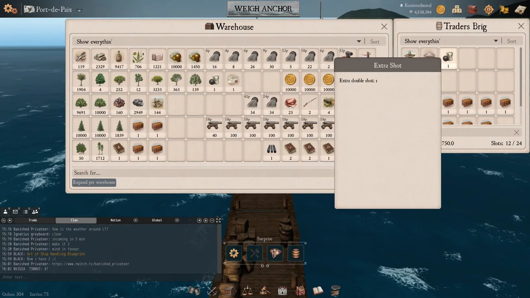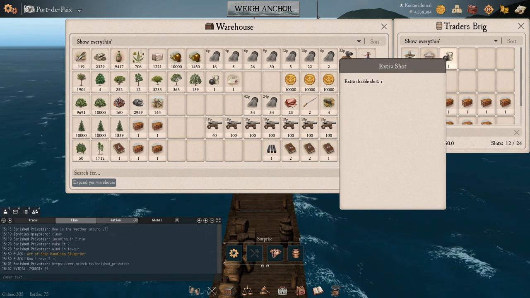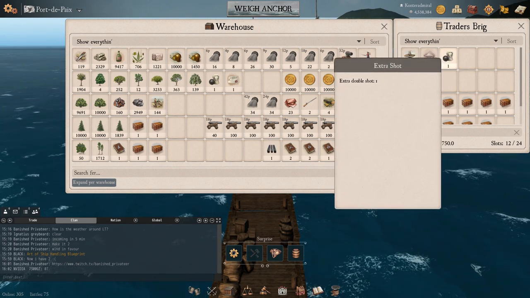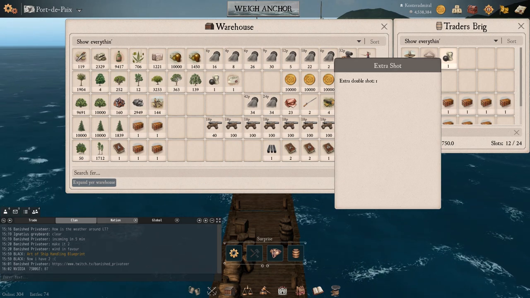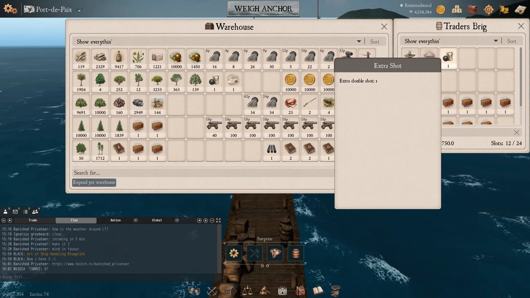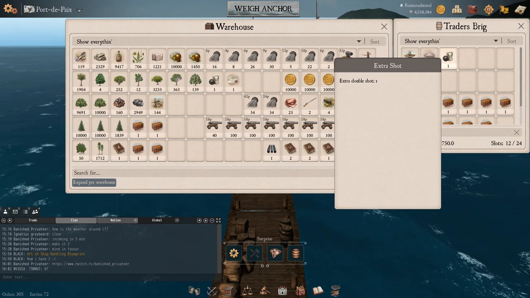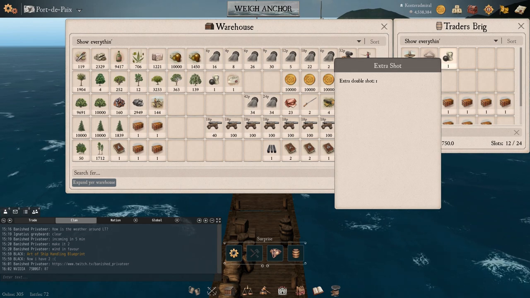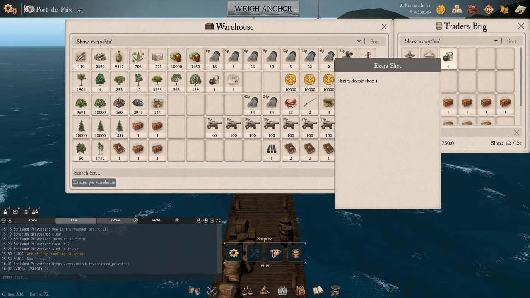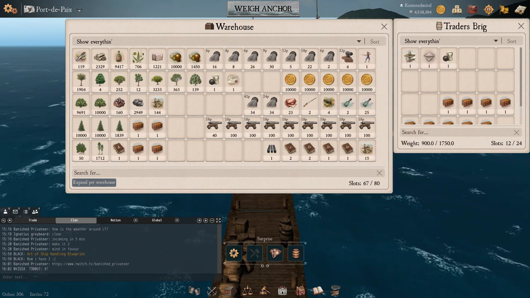Second one. Extra shot. That's not bad. I mean, I've never used these yet. I have like one or two of these. I haven't used them yet. But extra double shot, which means I get one more double shot per every gun on my ship. It is actually pretty a lot, because we use lots of double ball in battles. They are very good. They take more time to load, but they do so much damage. They're useful. I don't know. I need to try these on some ships first.